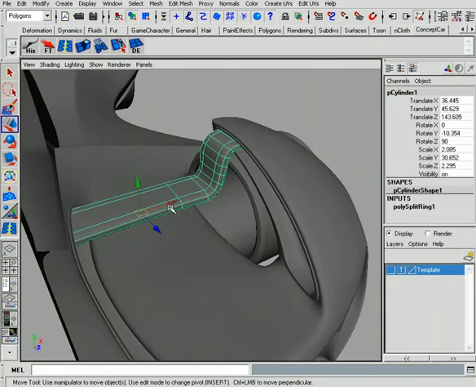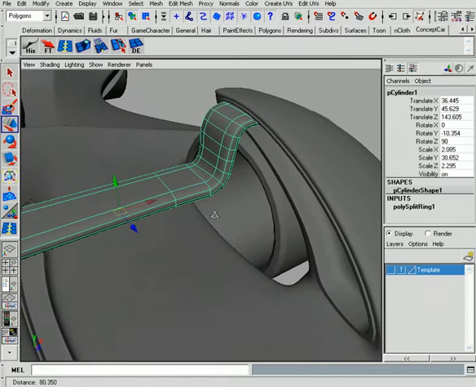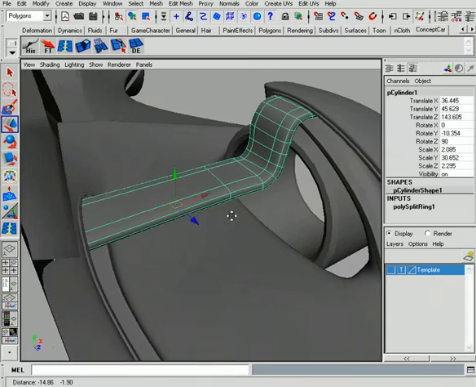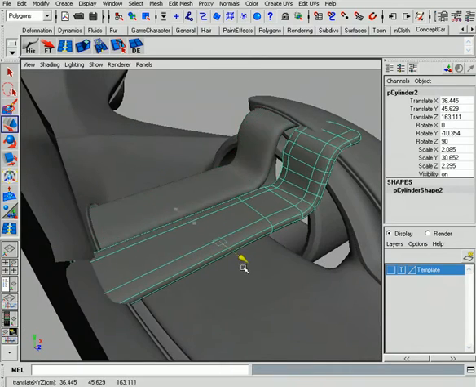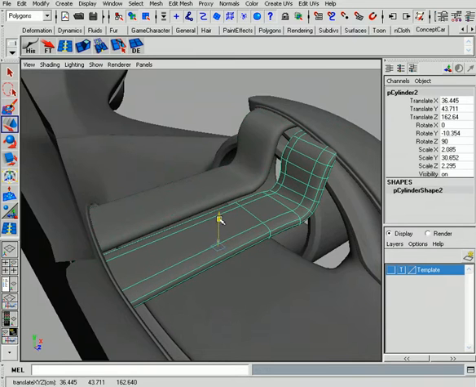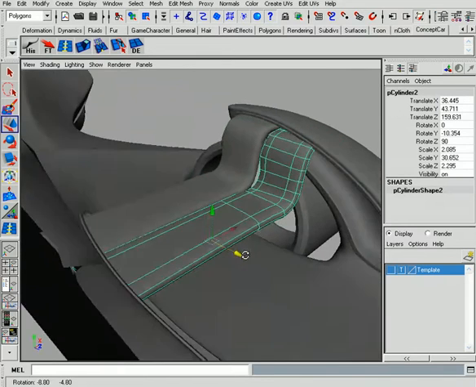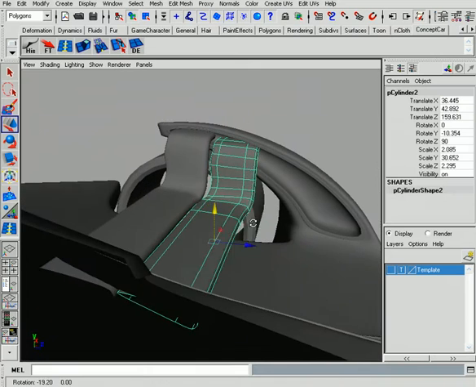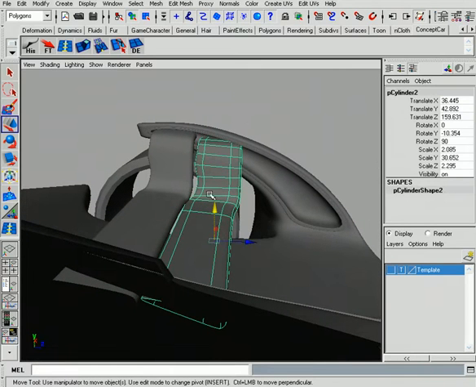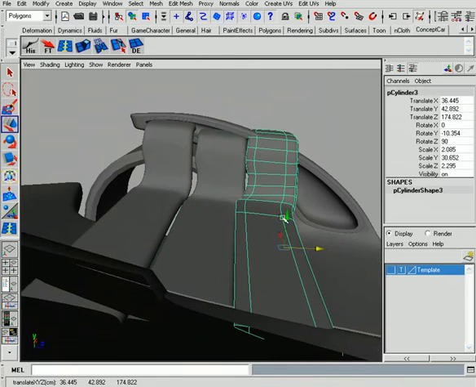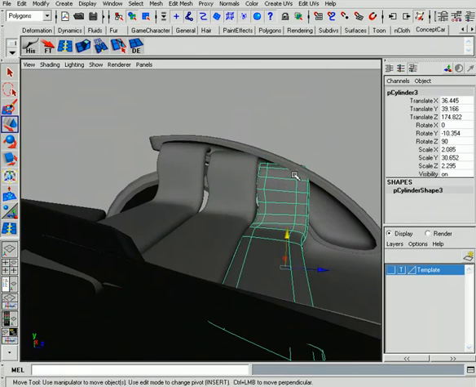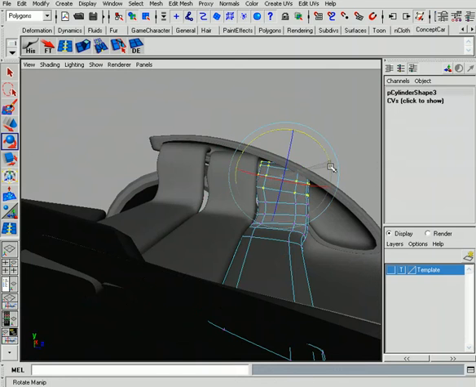Now I'm going to show you how we want to lay this out. But it might be a good idea, since we're going to be adding some detail to this, to actually do this after. So we'll go ahead and duplicate this and just real quickly show you where we're going to put these. So you just kind of want them to be in here, almost overlapping, so we can twist them so that they will overlap just a little bit. Okay, and then you can come in here and twist that down like so.